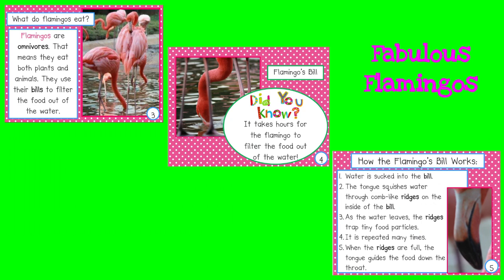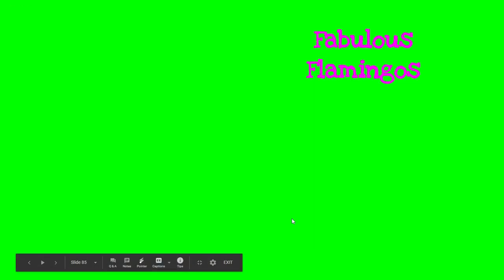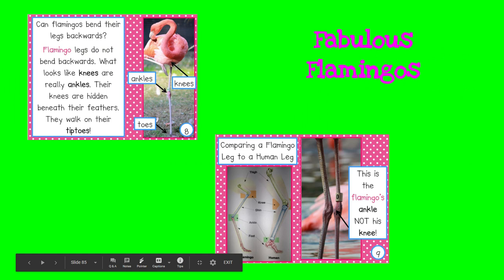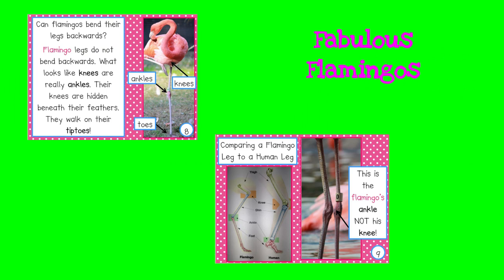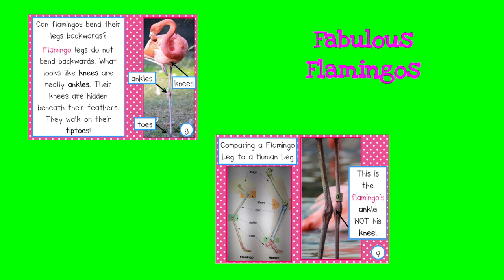In the book Fabulous Flamingos, the author spends a lot of time describing the flamingo's bill. She even gives us the 5 steps it takes for the bill to filter the food. Also in Fabulous Flamingos, the author spends some time showing us what the flamingo's leg looks like and how their leg works.